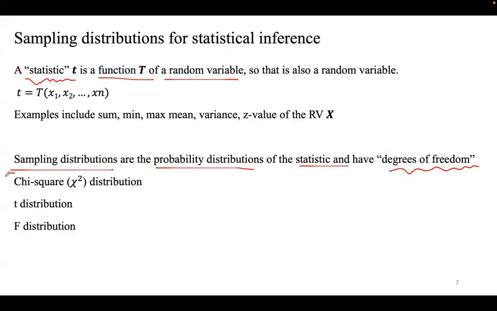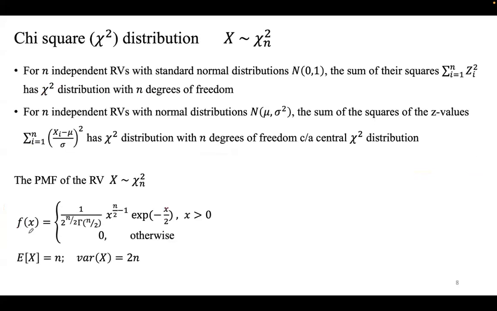The three most common distributions are the chi-square distribution, which is denoted by this Greek symbol chi, like a fancy X. It's called chi-square. And then you have a t distribution, and then there is an f distribution. So we'll talk about these now. Just to let you know, I have two slides for each of these distributions, with roughly similar design. It's for your reference, so definitely take a look at this even after the class, or if you've registered for the exam, definitely take a look at this before that.